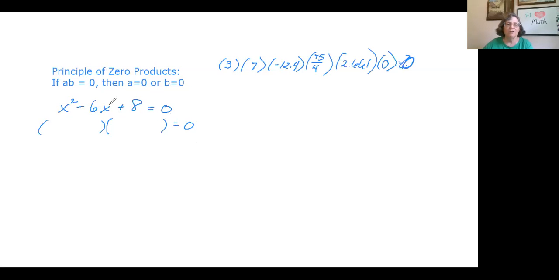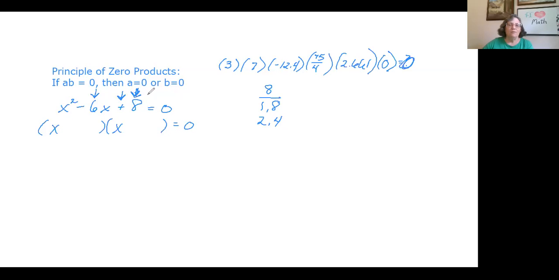So when we're factoring this, since this is just a plain x squared, the only way to get x squared is going to be x times x. Here we have 8. Let's look at the possible factors of 8. 1 times 8 or 2 times 4. We want factors of 8 that add up to 6.